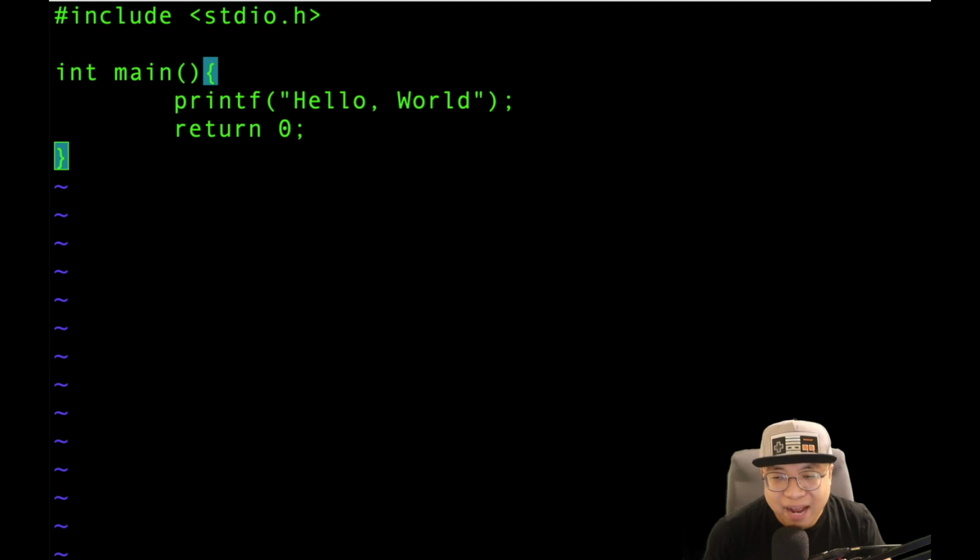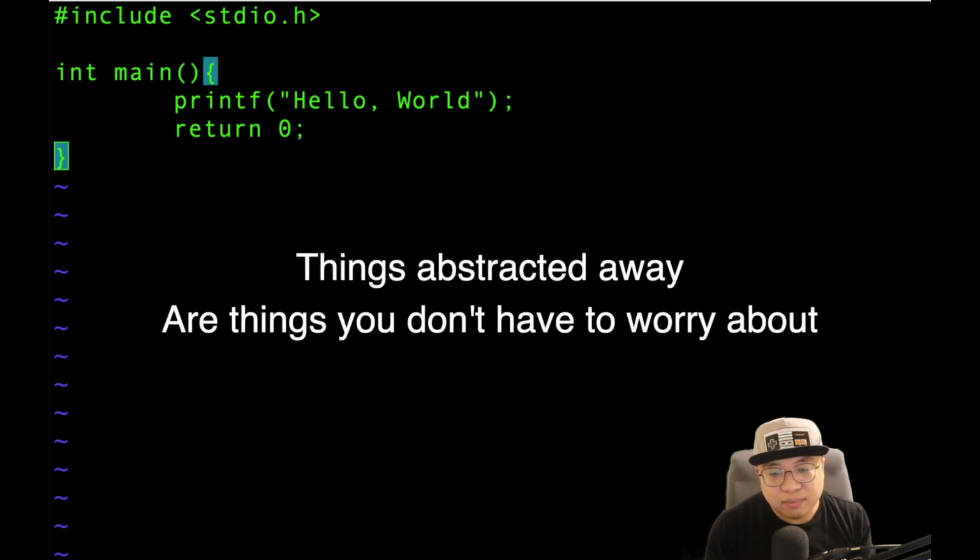You don't have to know or understand how the CPU was built. As long as you have a general understanding of the CPU or any other part that you need to know in order to write the program, you don't have to understand very low level knowledge about a particular part, because the majority of the time those things are already taken care of by some other people or some other code that you don't have to worry about. So it just makes everything easy.